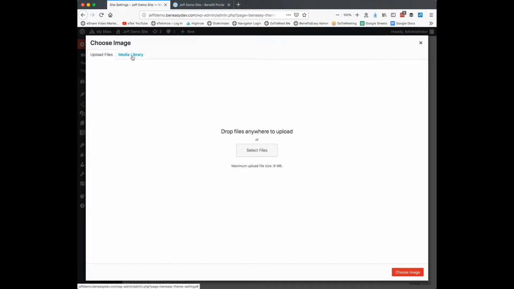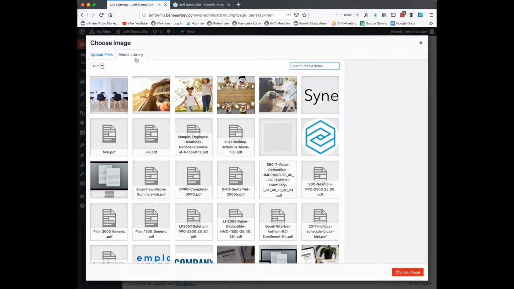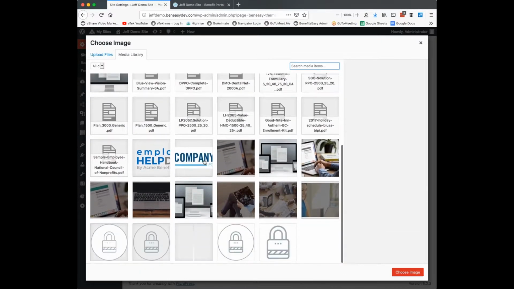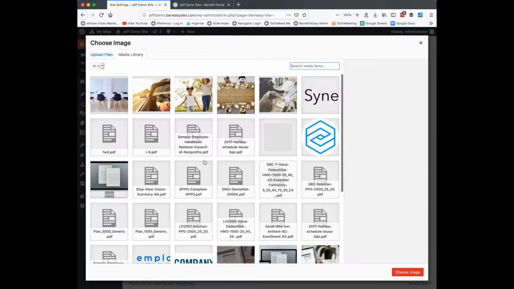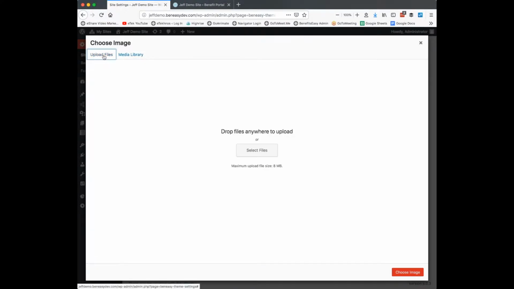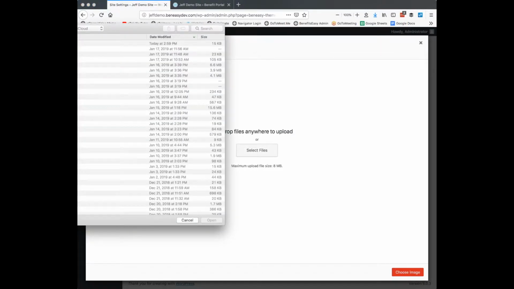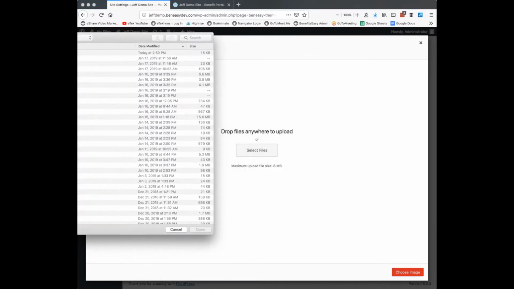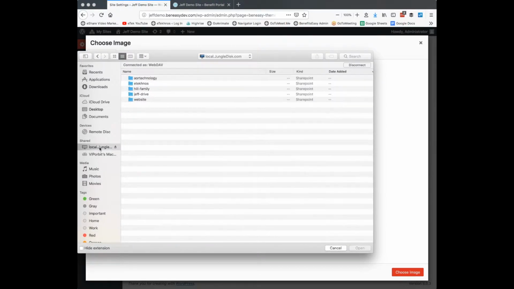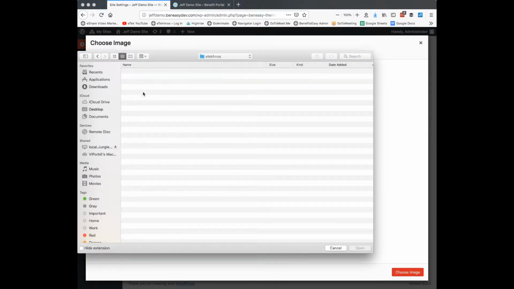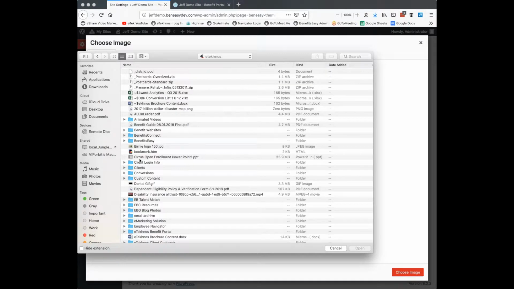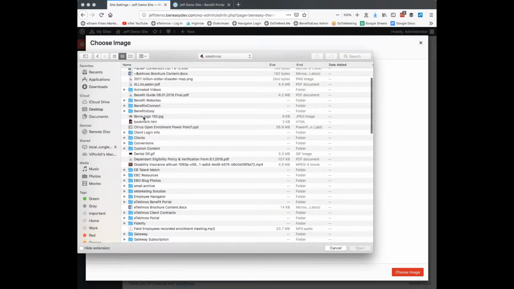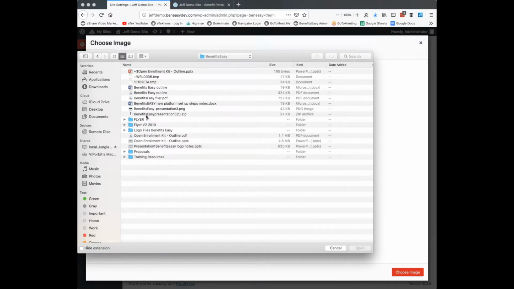Uploading a logo is as easy as clicking on that. If you want to see if there's a logo already in here, you can access the current media library. If it's a demo, most of them will have sample logos and companies in there, but we'll just do a sample by selecting files. It's going to open everything up just like you'd see on any other sort of system. I'm going to open up our training library, and get right into Benefits Easy.